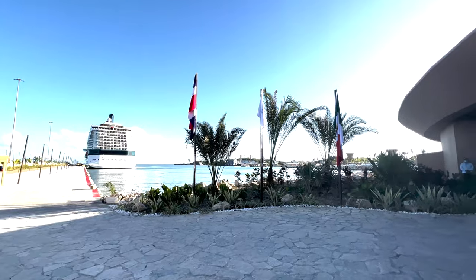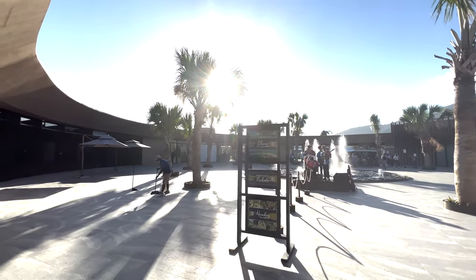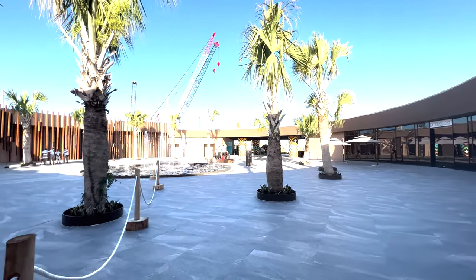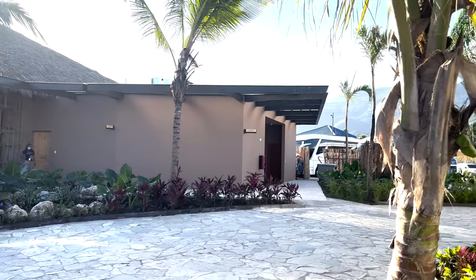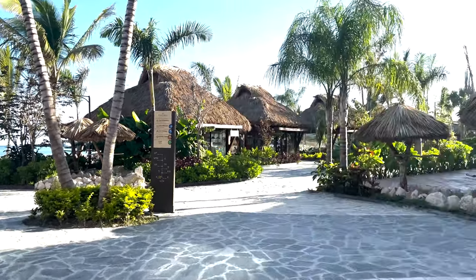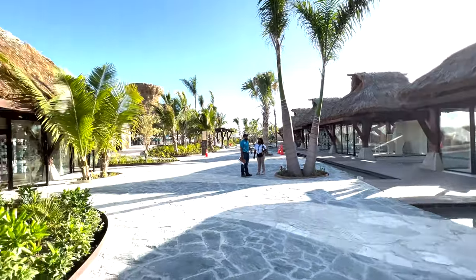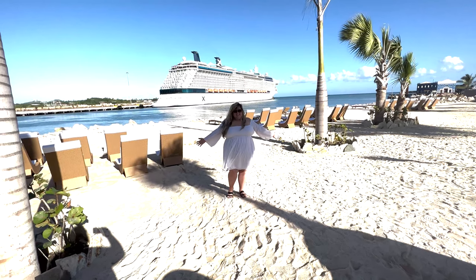There's a duty-free shop you can walk through, and there's a variety of excursions that you can do here, from resort for a day to an eco hike. But if you walk right through this duty-free shop, you're going to come out into this other area with little shops and restaurants, and this is how you get to that beachy area. It's all very new, very clean, with totally cute bars and little shops. The staff is so friendly.